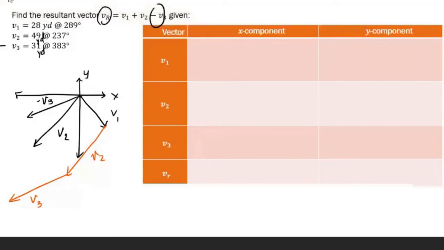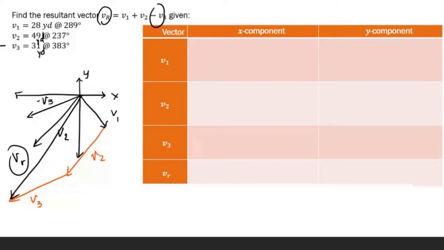Sometimes we're going to be wrong with this. It is just a sketch, but I'm pretty confident that the resultant is going to be in quadrants 3 or 4, certainly not going up along the positive y-axis. I can tell that because all of the vectors 1, 2, and negative 3 have negative y components. So we can guess that the resultant vector will look like this. And I'll label this as the resultant, VR.